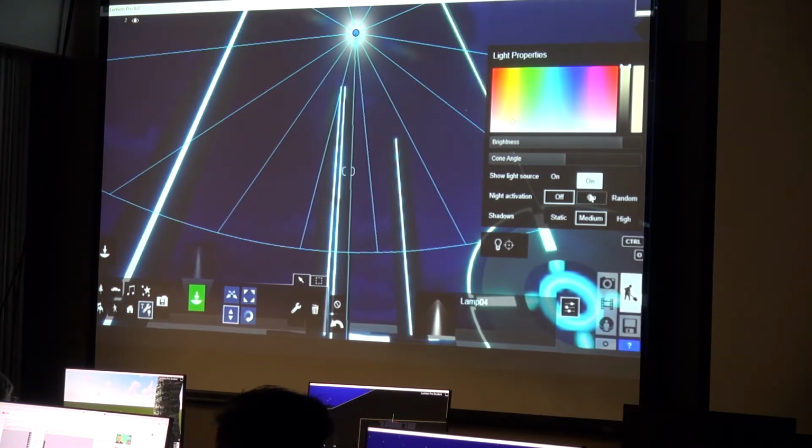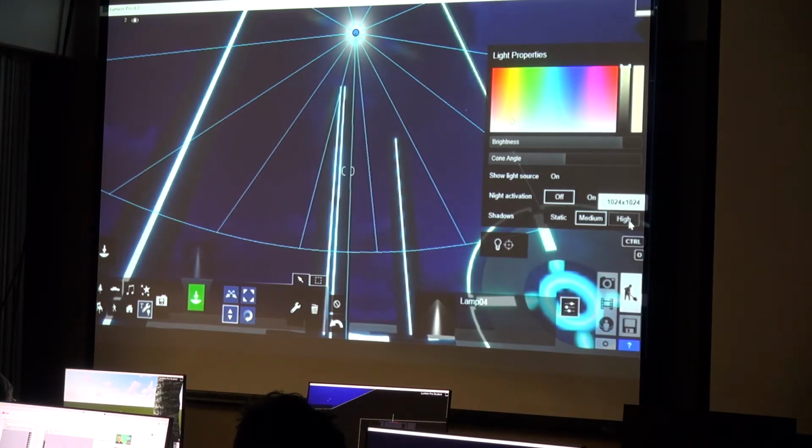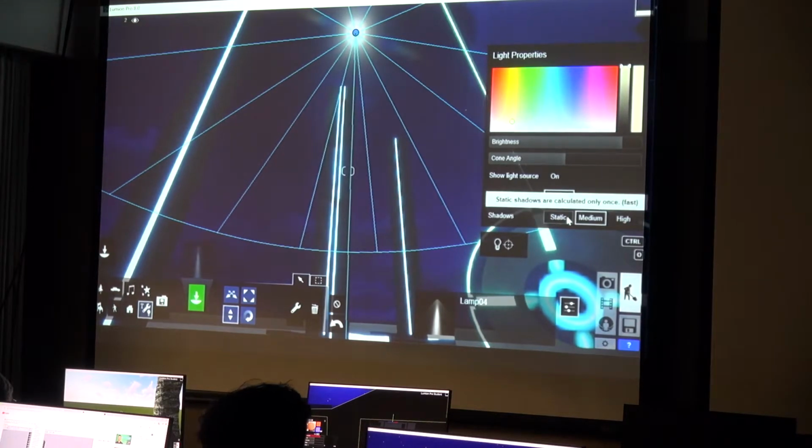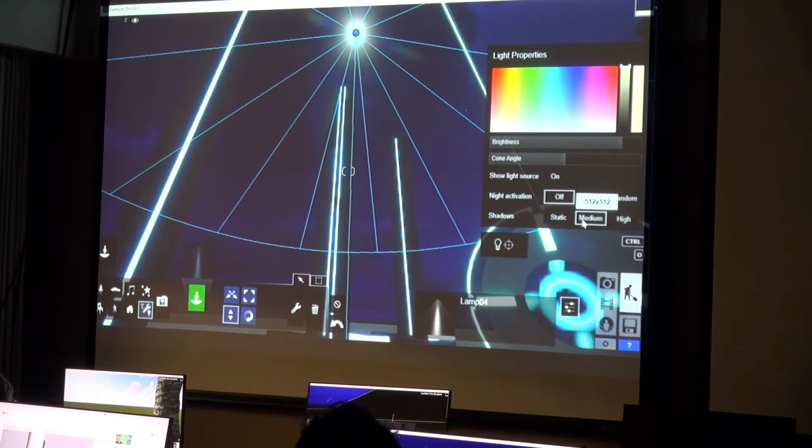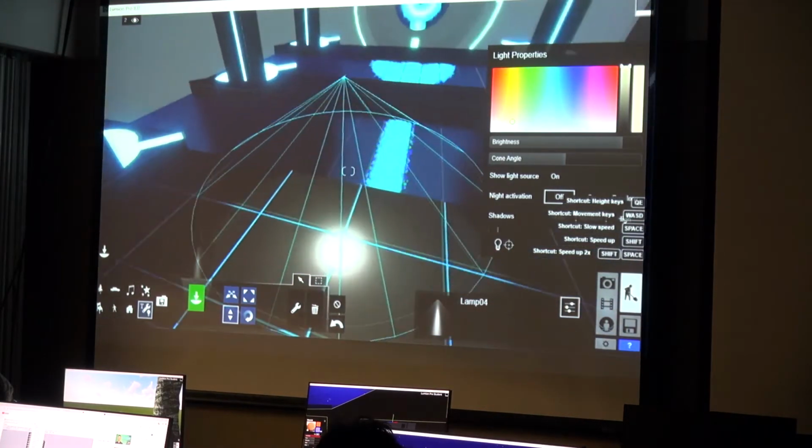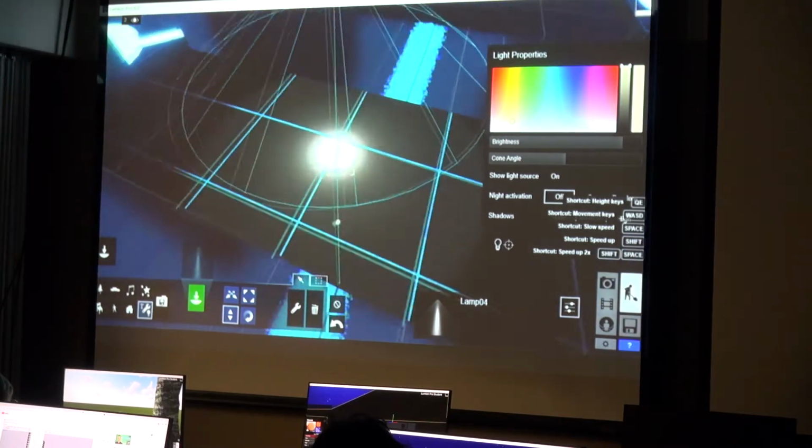You could also do a day and night activation, and this is good for your shadows. If you have an interior scene at night and you've got a nice camera placement, you tend to want to use really high shadow options here. But if it's a general lighting environment, like a parking lot that you're seeing in the distance, we tend to use the lower static or medium type shadows, just so that it doesn't use too much RAM when processing. The final light option is more targeted.